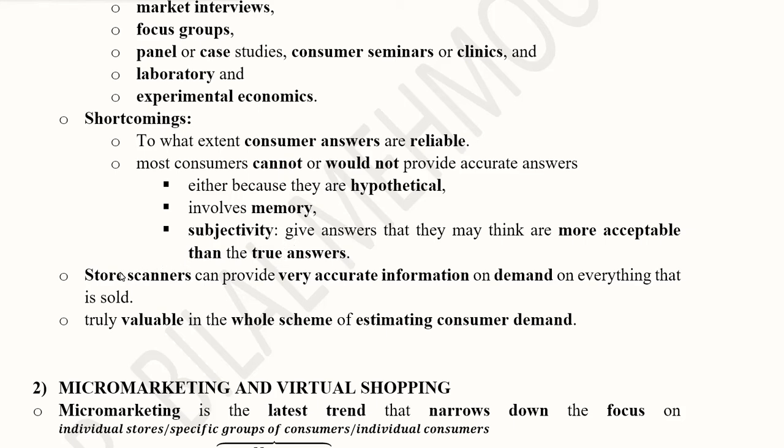So store scanners, they are extensively used to gather accurate information these days, and they are effective because their information is reliable, and that information can be used to come up with better demand functions. These are valuable information because the whole scheme of the estimation of the consumer demand can be done, because it will be precise and wholesome information regarding what people have bought at what prices.